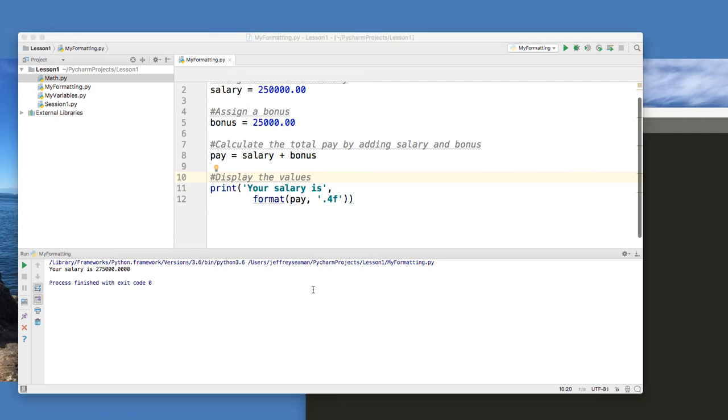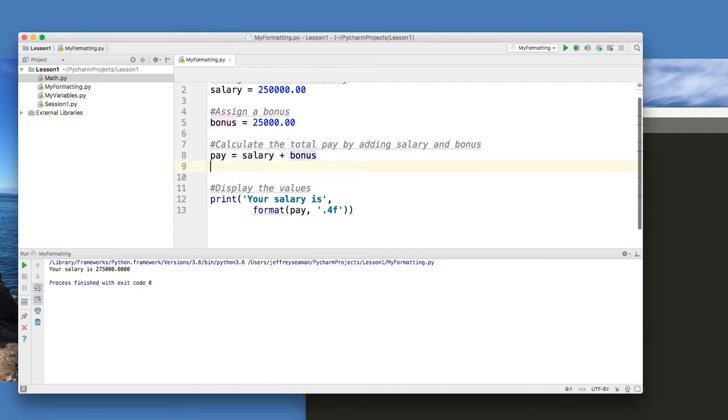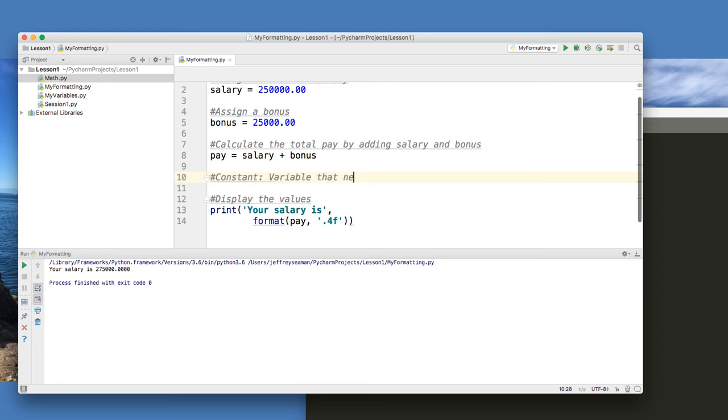One last thing that we didn't talk about was constants. So let's add a constant in here. So a constant is constant. So what is a constant? It's a value or variable that never changes. Once it's set, it can't be modified.